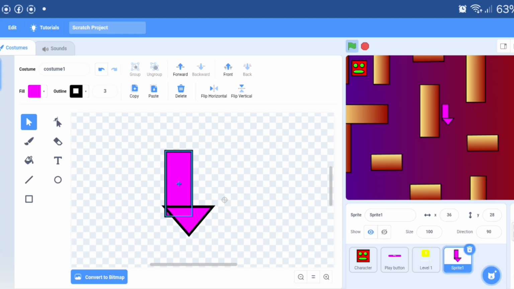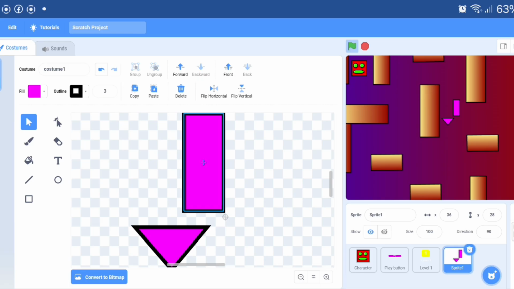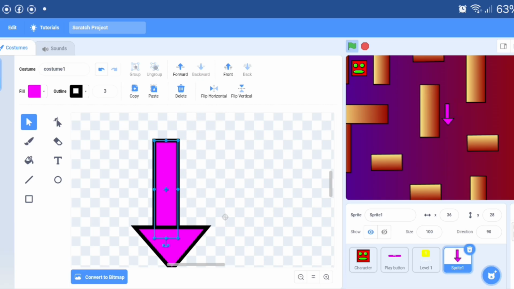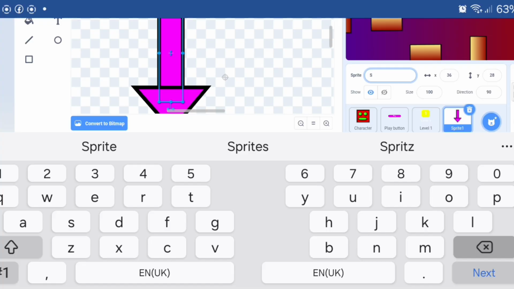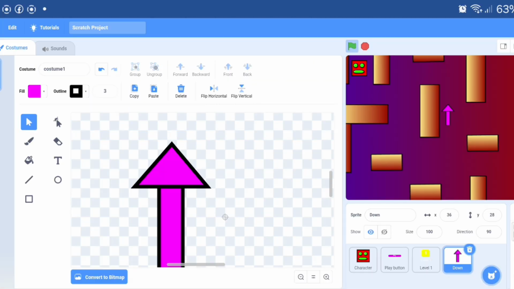So now we're gonna make it smaller. We're gonna watch me again struggle to make it smaller. I actually have to just zoom in to make it smaller. Now I've made it smaller. This is the down arrow. We're gonna call it the down, because it's like the down arrow.